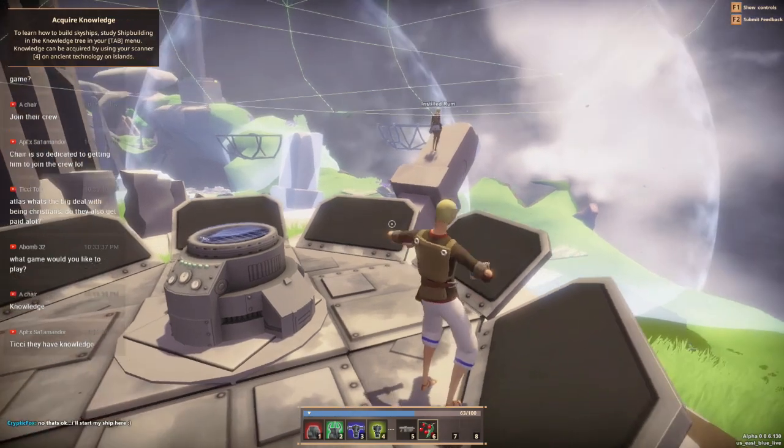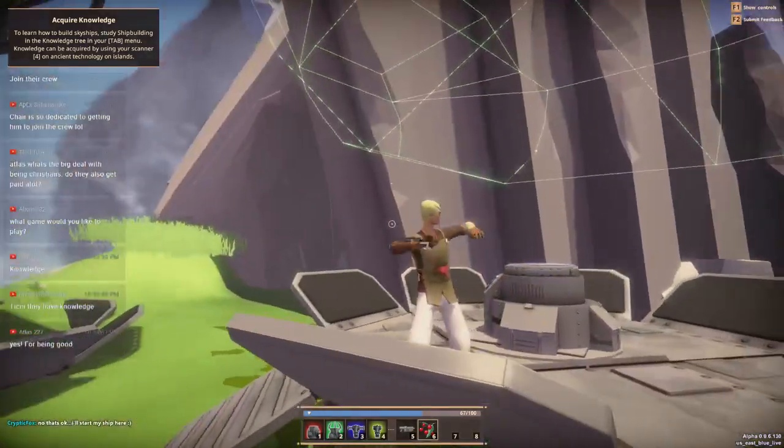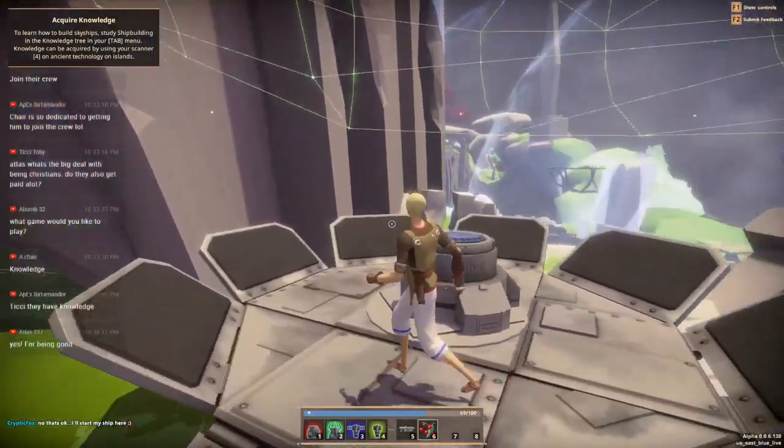I'm gonna start my ship here so we can start building one. Why am I doing the chicken dance? I have no idea why I'm doing that.